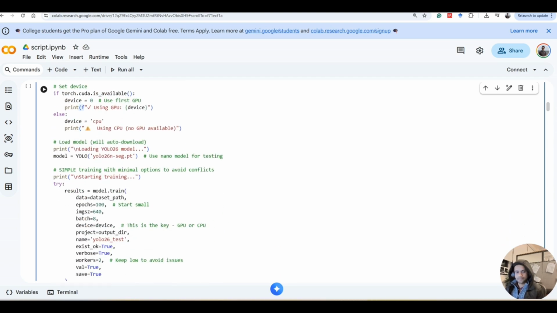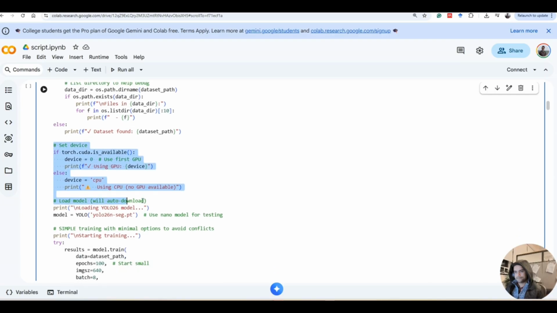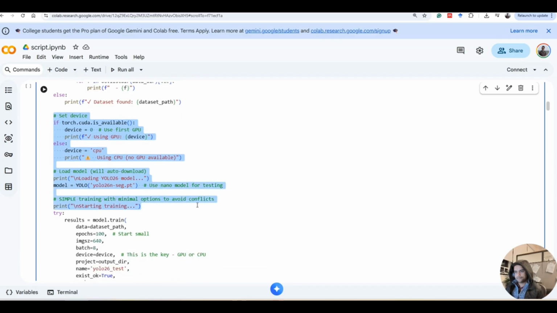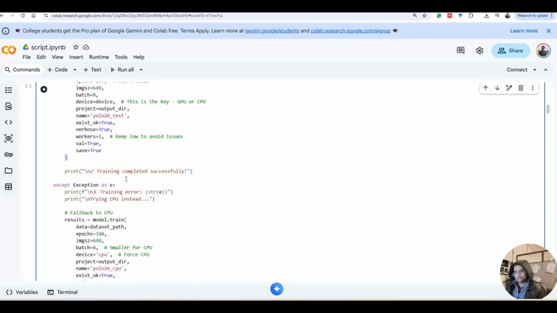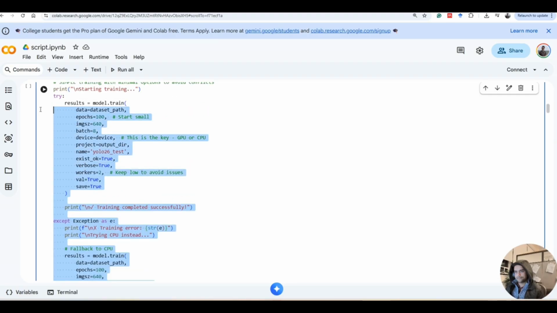The device parameter is crucial because it explicitly tells YOLO whether to use GPU or CPU. Additional parameters such as workers are kept low to reduce multiprocessing related errors, especially on systems with limited resources. Validation is enabled so the model is evaluated during training, and checkpoints are saved for later analysis.